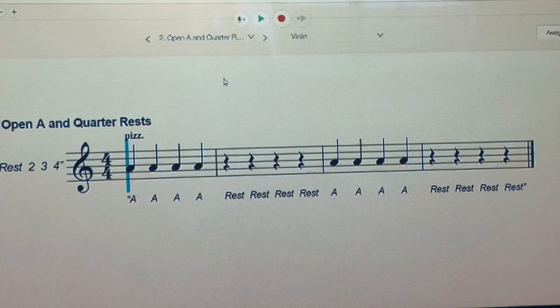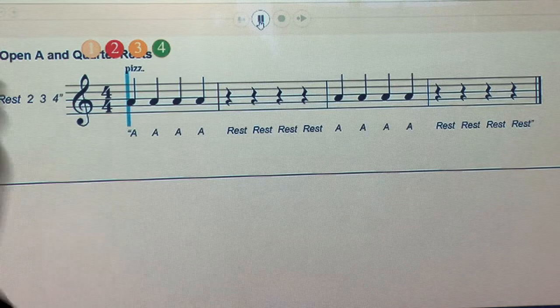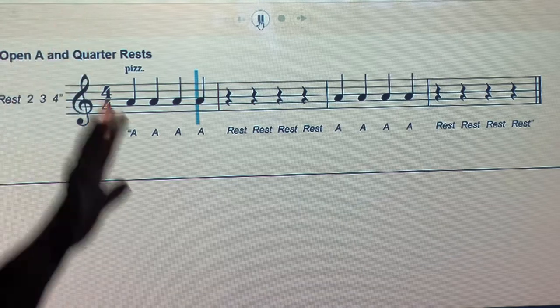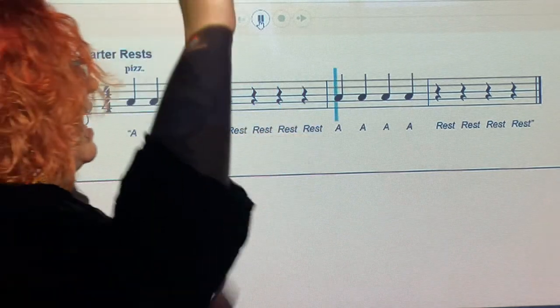Find your A string. Make sure you're in your power position, your instruments off to the side, and you're ready to go. Ready, play. A, A, A, A. Rest. 2, 3, 4. Here we go.